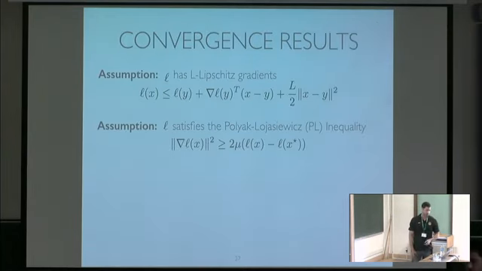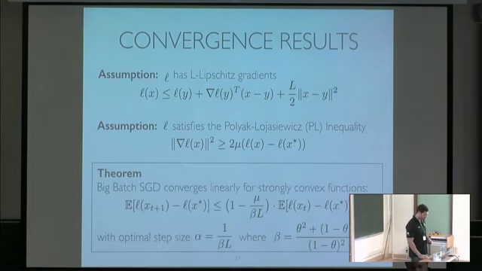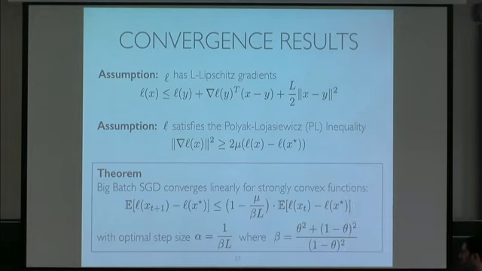And we can prove convergence of these methods under some standard assumptions. So we could have something that's essentially a strongly convex convergence result. We can also analyze this in the weakly convex case, but I'll show it in the strongly convex case because the results look a little bit simpler. So if we assume that the loss function has a Lipschitz gradient, and we also assume something called the PL inequality, which is a little bit weaker than strong convexity, but in spirit it's the same as strong convexity, then we can prove a linear convergence rate of the big batch method.